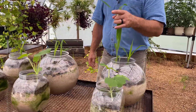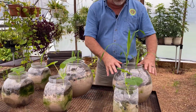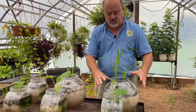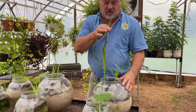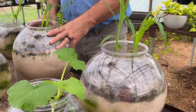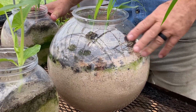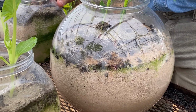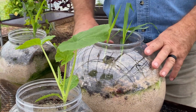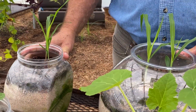There's one thing we learned when we first put this in 3 weeks ago. This one we put the pellets on top. We didn't till them in at all. So we had a good healthy plant pop up. These, where we tilled them in, it was too aggressive. We had too much of the pellets in there. Even though it's the same amount, because it was on top here and actually mixed in the soil here, the seeds were stressed.